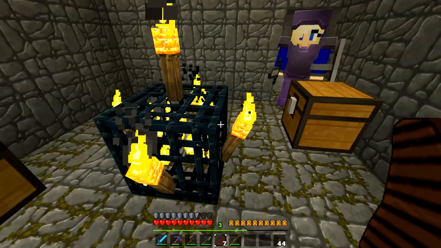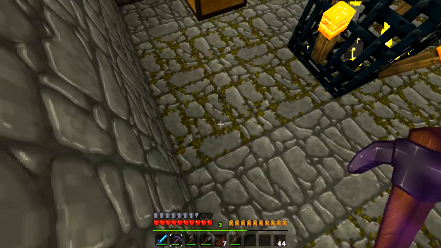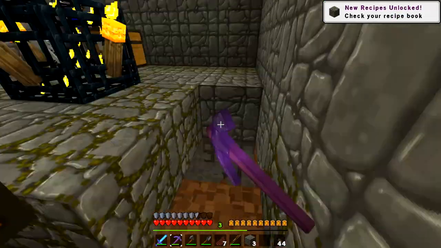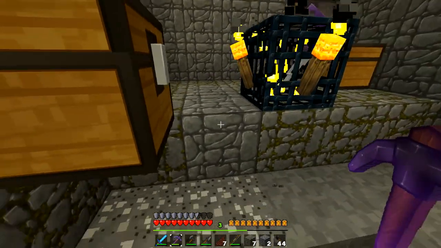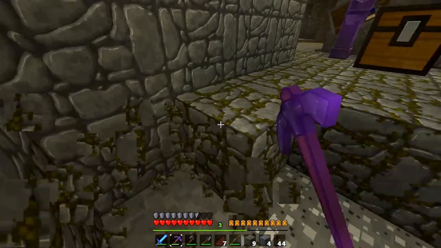So here's what we're going to do. The very first thing is that we need to clear out all of this. So I'm going to go for the floor and all the cobble and stuff. If you want to attack the walls. You want to attack the walls? I'll go for the floor. You go for the walls, I'll go for the floor. And make sure to keep your pickaxe away from the spawner.